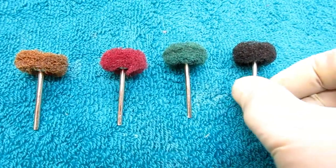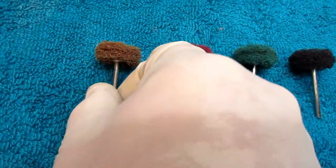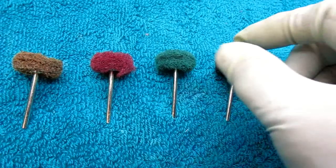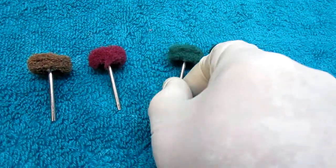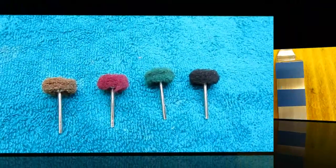So the first thing I want to test, and these are four different grades of, this looks like it's the 3M, what I call Scotch-Brite or whatever. Now, I'm just doing this by feel since they haven't marked them. It feels like the black one is the roughest, but we won't know until I look at the sanding scratches. What I'm looking for with these little bits is the sanding scratches.